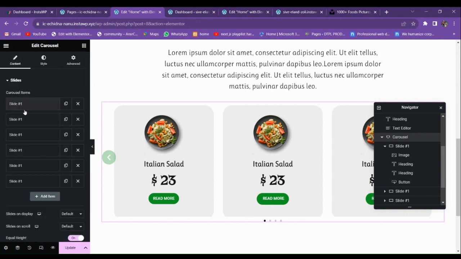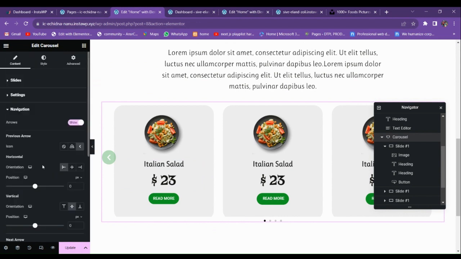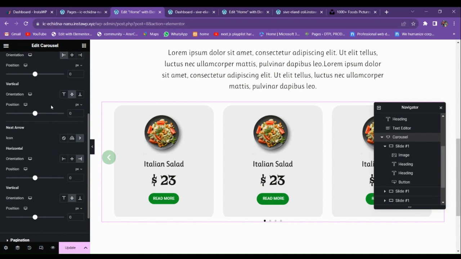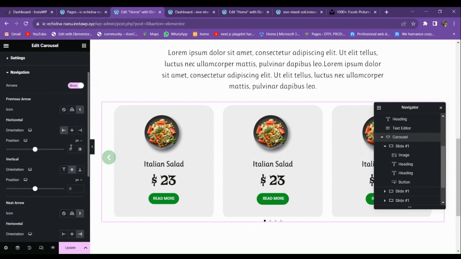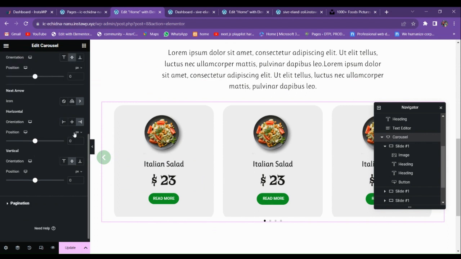Now we have to go to the navigation, and from the navigation we have to go to the previous arrow, and from here add some minus values. Okay, add -70, and for the next arrow also add -17.